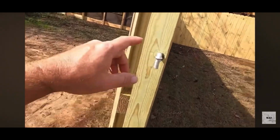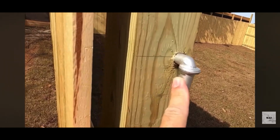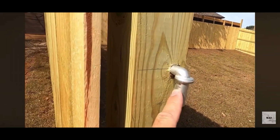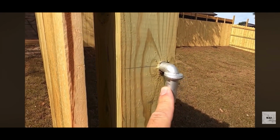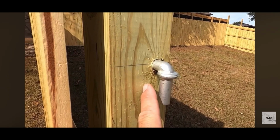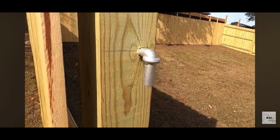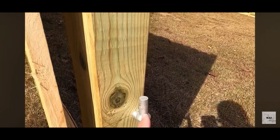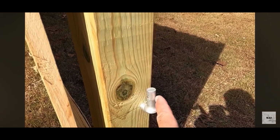So using an adjustable wrench, you kind of get it started, then you put the wrench on there and just spin it around until it gets tight. And then what you want to do is you get all the way in there. This one goes just like this, pointing downwards, and you go all the way until you can measure out from the post to the outside of this hinge, and there's an inch. You know, that fits inside of the inch. And then this one's pointing up, but it's the same thing. You measure out an inch to the outside of here, so you want an inch from there to there. And then you're ready for the next step.